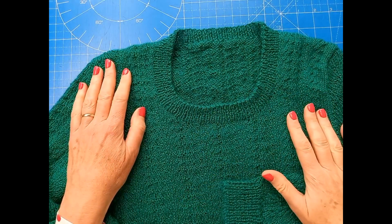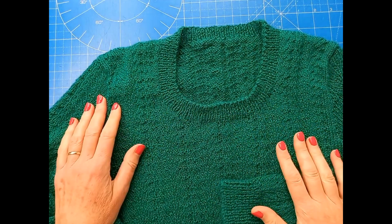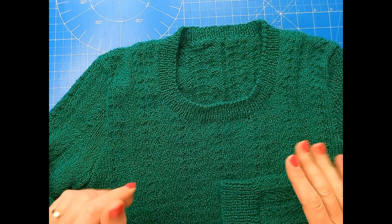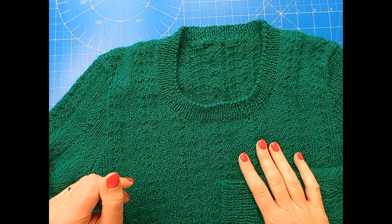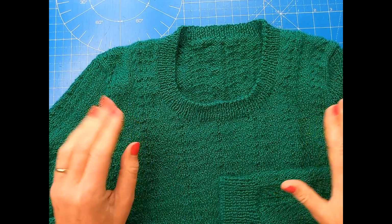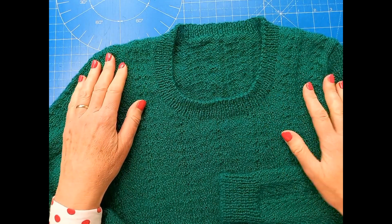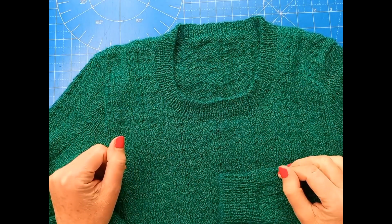This jumper is a vintage pattern, but from a modern book where they've reproduced the jumper patterns in different sizing. I'll show you the pattern in the book at the end. But this is a lovely sweater. I enjoy wearing this one. It's a scoop neck, which I think is quite flattering as opposed to a crew neck, a little bit different.